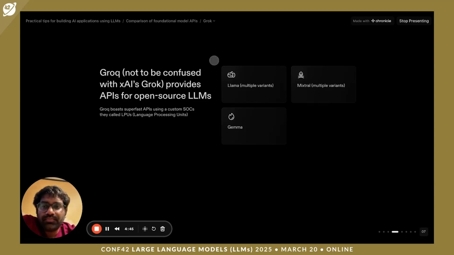Grok Cloud, which is their API, which are the LLM APIs, they generally host most of the commonly used open source models. So you have Llama, Mistral, Gemma available. Apart from that, a bunch of other things. Latency wise, they are much faster than all the other model providers. So if you are optimizing for latency and these models work for your particular task, go for it.